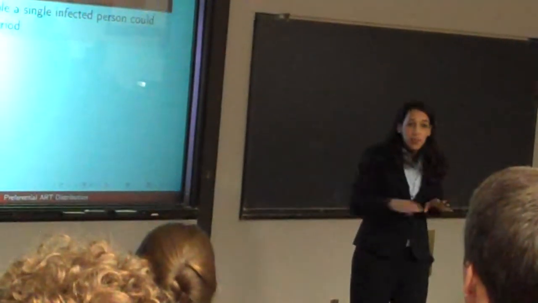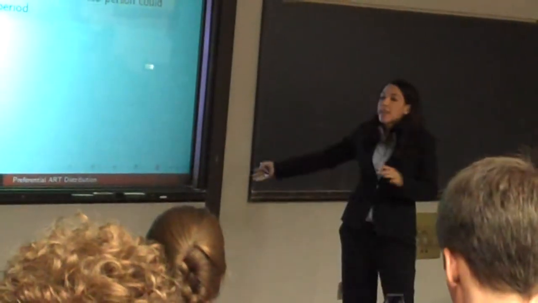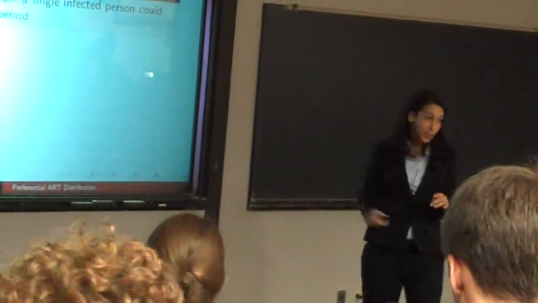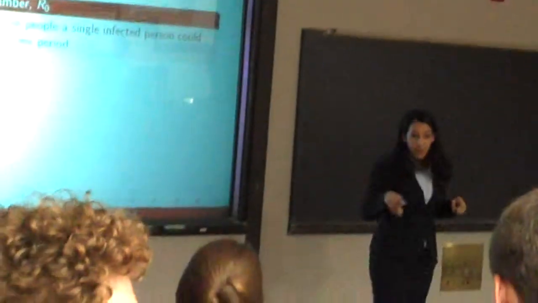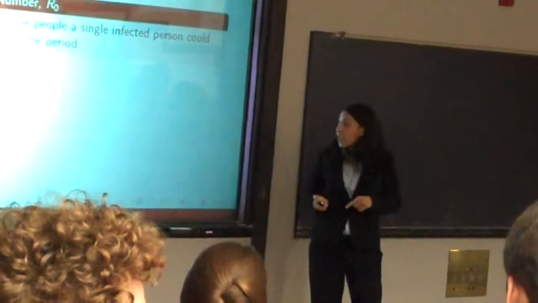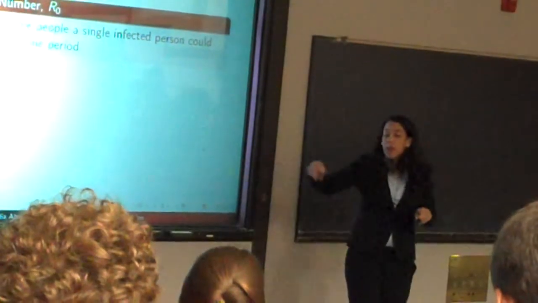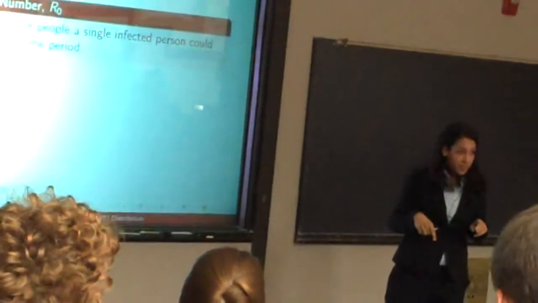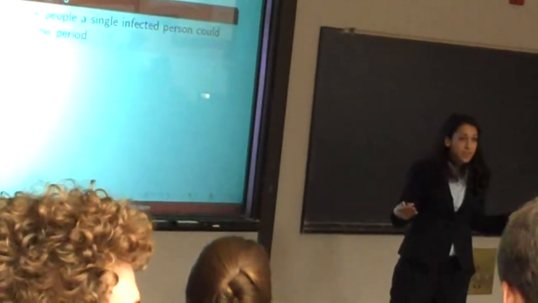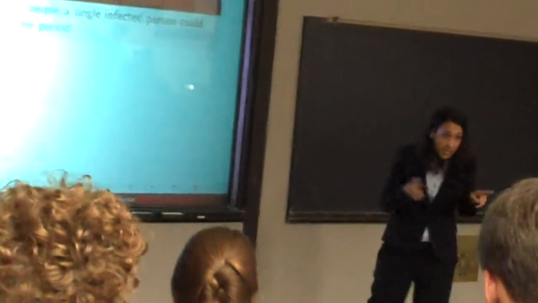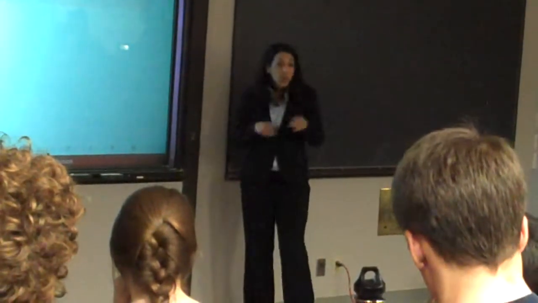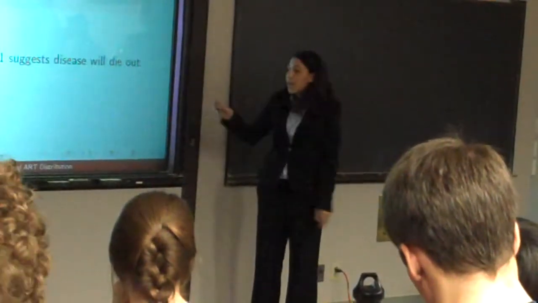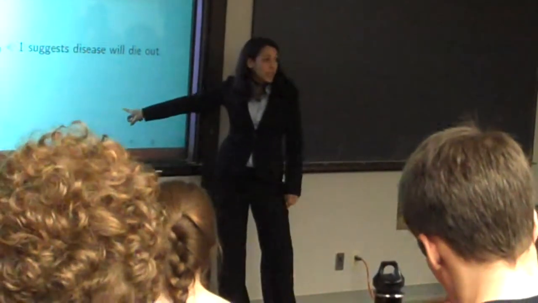So here we are, members who are all susceptible in this room, and imagine that someone walks in with swine flu. One person walks in with swine flu. How many people in a matter of an hour could this one person infect? And that's the basic reproductive number. You can imagine that if that one person infects more than one of us, the disease is going to increase here. Whereas if that individual does not infect any of us, the proportion of people who are infected in our group is not going to increase. So R0 basically tells you a lot about what's happening in your model.